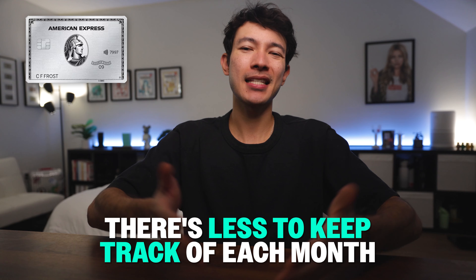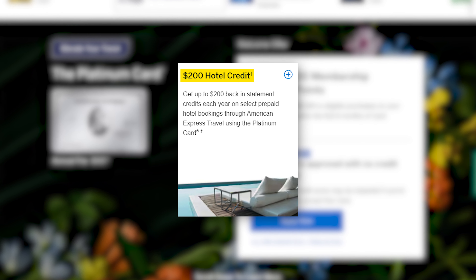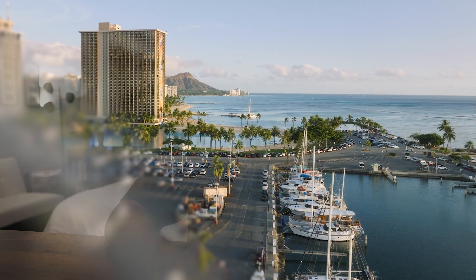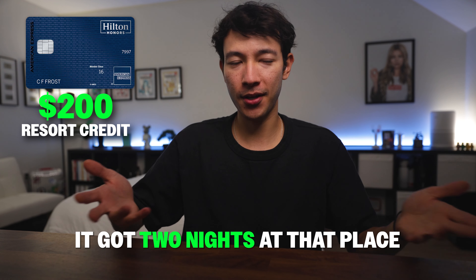Next, I want to talk about my favorite card in my wallet — not for everyday spending, but for the awesome credits and benefits it brings. I love my Amex Platinum card, even if it's often called a coupon book. Honestly, I find it easier to use than the Amex Gold, probably because the Platinum's credits are mostly yearly or semi-annual, so there's less to keep track of each month. Here's where I squeeze over $1,000 worth of value out of this $695 annual fee card. First, there's the $200 annual hotel credit for bookings at Hotel Collection and Fine Hotels & Resorts properties through the Amex travel portal. I used it at the Hilton Hawaiian Village in Honolulu and more recently at the stunning Fasano Punta del Este in Uruguay.